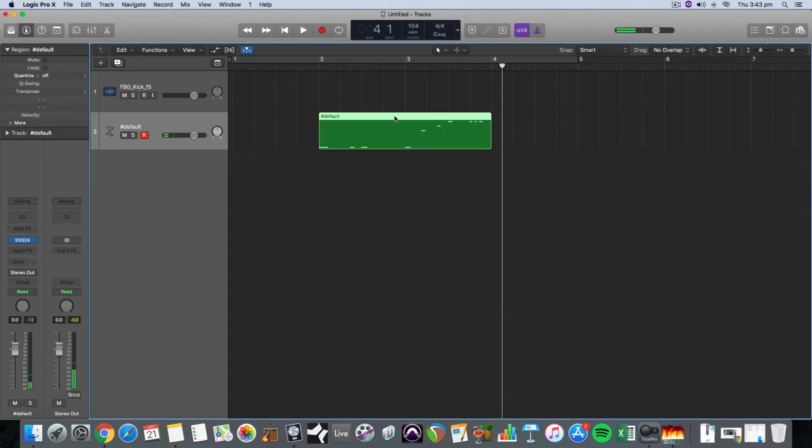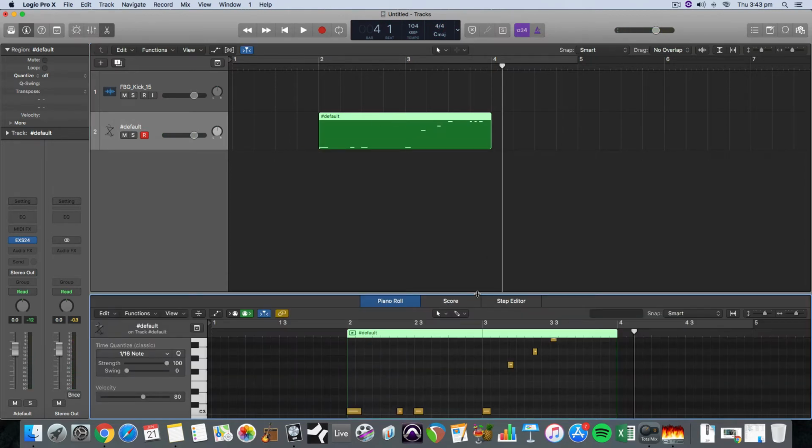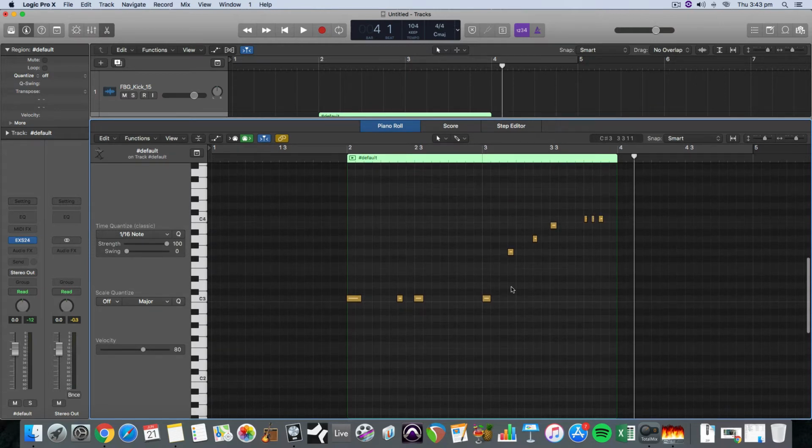Then if I double-click on this region here, I should bring up the piano roll, and those are the MIDI blobs. I can quantize them if I want. I think I've got 16th notes on at the moment. Hit that Q, and that will snap them to the closest grid line. If I want to change the tempo of the track, this will change. See how it's playing a lot faster but in the same configuration. So that's one major benefit, having the pitch and the velocity and all those kinds of things.